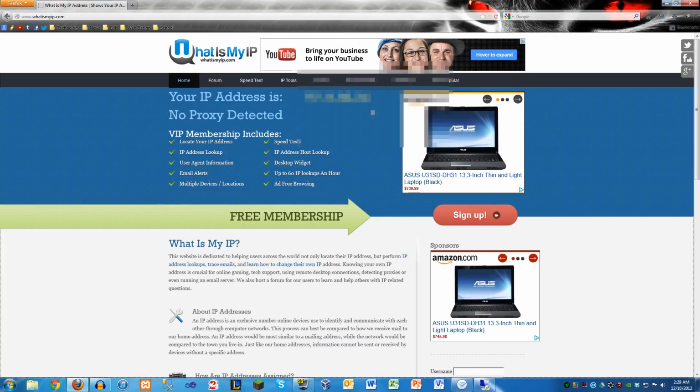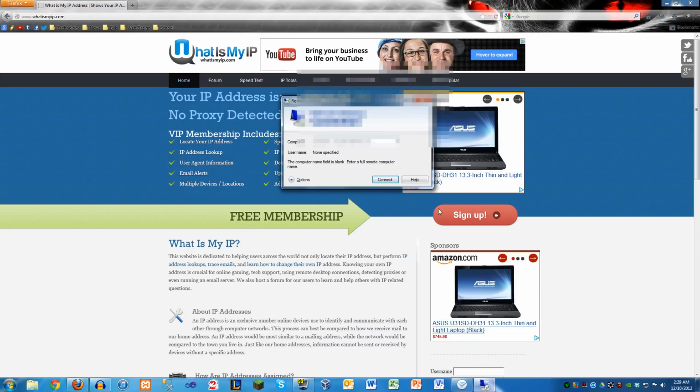I'm not sure if it's $10 a month or a one-time fee, but you purchase that IP address and it'll never change. You set it up on your router and it'll never change. But for most cases, you go to this website, you get this number, and it's going to be the same number at all times except when you reset the router.